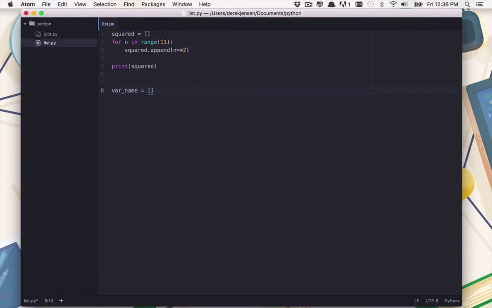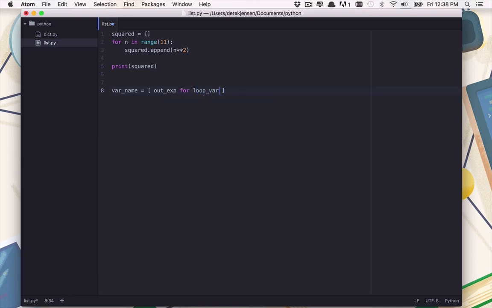But now, instead of doing things after that, we're going to do it in line. So we're going to come within our square brackets, and then define a couple of things. First, we're going to define our output expression. Think of your output expression as whatever calculation you ultimately want each individual value within your list to be. Then we're going to loop through all the values in line. So we could say for, and then give our loop variable.